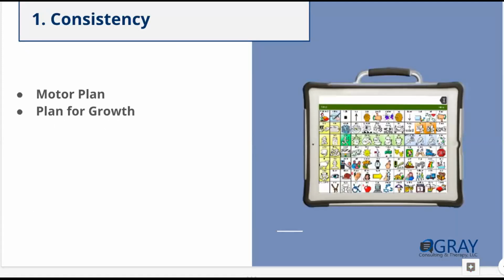And then also thinking about what that next step will be. So we've developed the motor plan, but then are we gonna outgrow what we were handed, and now there's new words and they're taking up new and different spaces and they're pushing our previous words to other locations, or the size has changed and now we're relearning again. So really creating opportunities for that plan for growth together as a team can be really helpful.